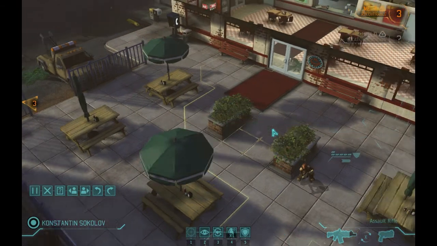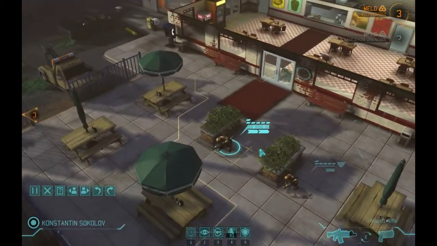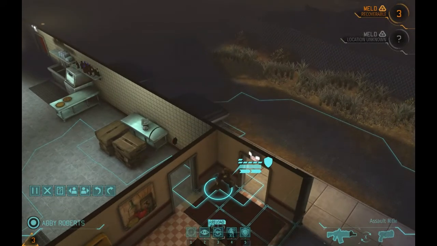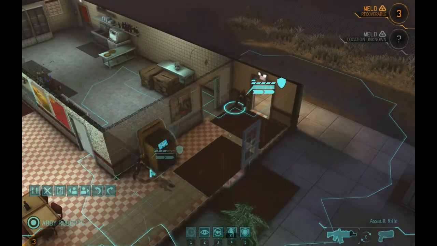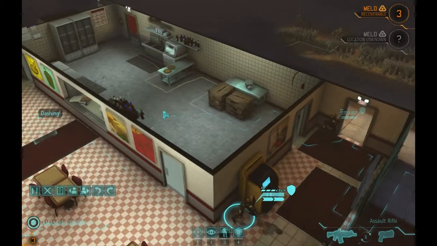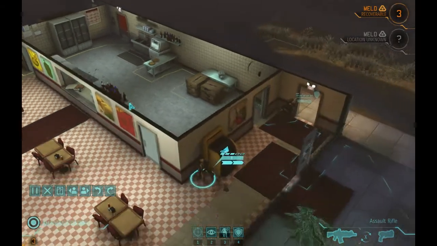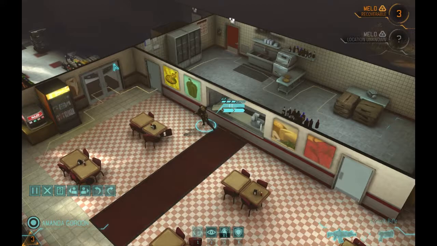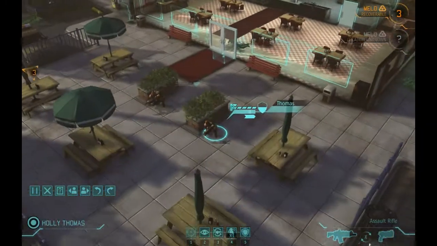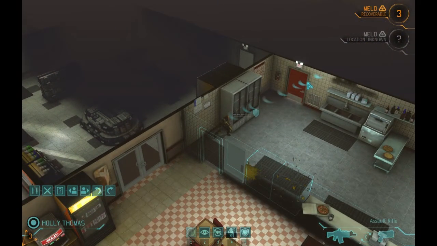So we're going to try and get as much meld as possible. So, Birdman, off you go. And Holly Roberts, what should you do? You've already got 2 kills, so we don't really need to do much with you. Let's see if Gordon can go outside and have a little bit of a look-see. Shall we? Nah, let's charge her up down here. That'll be a good idea. Watch this just be the worst idea, and aliens appear there. Nope, we're okay. Okay, Amanda Gordon is fine. And Holly Thomas. Ooh! The aliens are outside.